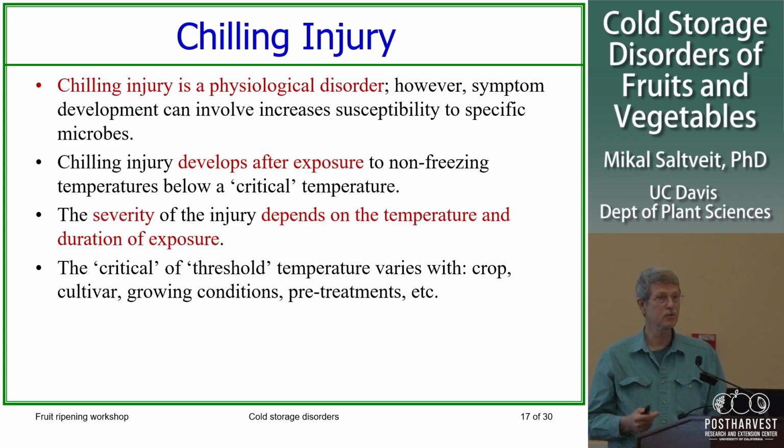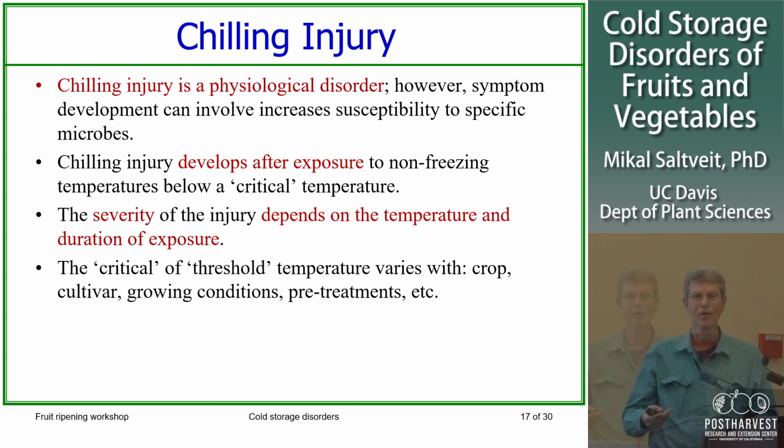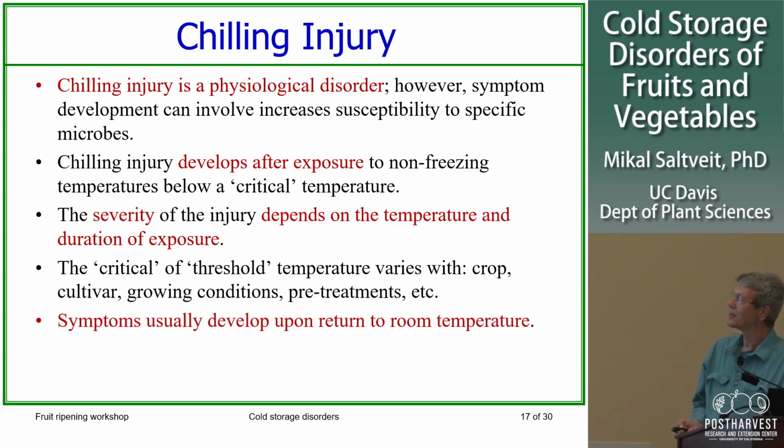I've got some tomato plants growing outside, and what happens when the temperature during the night falls to, say, 45 degrees? The plants are injured because tomatoes don't like anything below 50. So they're injured, but hopefully they recover during the day. But anyway, symptoms are usually around room temperature.